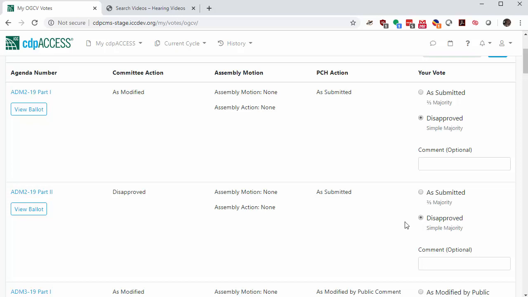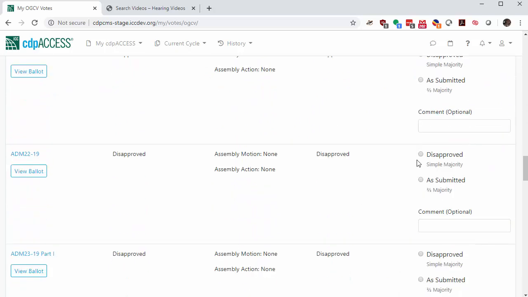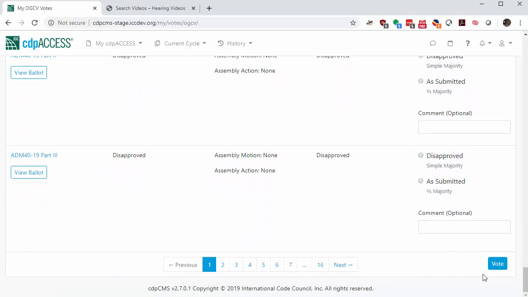If you want to change your vote, however, you've had some discussions with folks, you changed your mind, you can always change your vote by selecting the other option. And if you've got some items that you didn't vote at, maybe you watched the live stream, but you weren't able to attend in Vegas, or something came up on a different day than you were available for the hearings, you can always go ahead and just select one. And once you've selected that, or changed your votes as needed, just come down to the bottom here and you're going to want to hit that vote button.